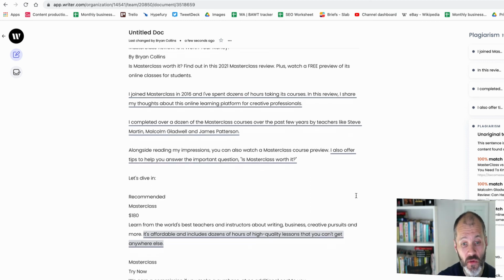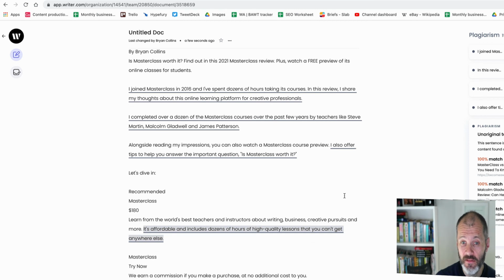So my takeaway from using Writer.com as a plagiarism checker is at $11 per month, you probably can't go wrong. You're probably only going to use this for checking articles and work you're publishing online. If you're in academia, you're not going to be using this because it's not really going to find stuff for your essays. And also the user interface probably doesn't surface plagiarism checks in the same way as some of the other tools that I've featured.